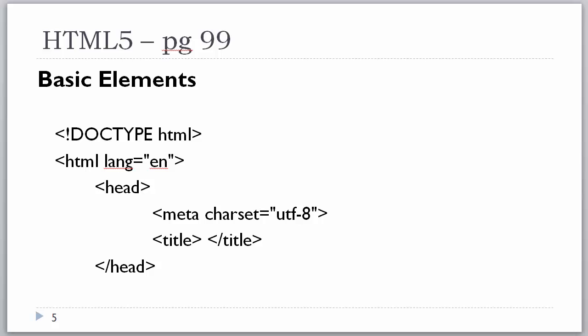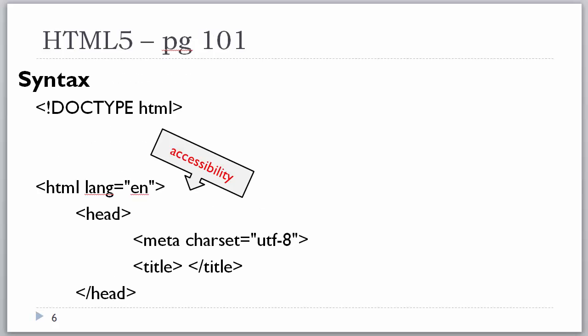Alright, so you should be familiar with our basic HTML5 elements, our doctype, and in the head section, the meta character encoding element, which comes first, and then the title tag. I would like to point out that in the HTML tag, lang equals en, technically that is not part of HTML5, but it is required for accessibility, and it is a good idea to include it. Here again, it's talking to the screen readers.